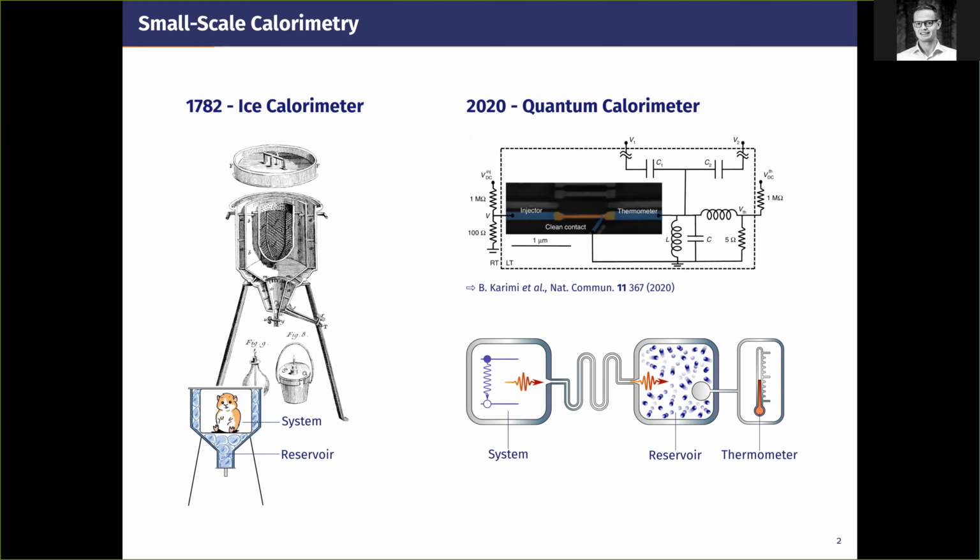What you see on the right-hand side is a bit more recent picture. It's a snapshot taken from a recent paper from the group of Jukka Pekola. And the device that you see can be considered, I think, as a close precursor of what could be justifiably called a quantum calorimeter. And the idea is pretty much the same. So you have, again, a reservoir, which is now reduced to a small metallic island, and you have some system. Let's assume it's just a two-level system. And whenever a transition happens in this two-level system, it emits a photon. This photon is then channeled into the island and absorbed by the electron gas in the island.